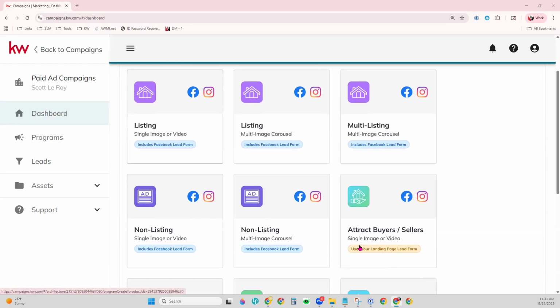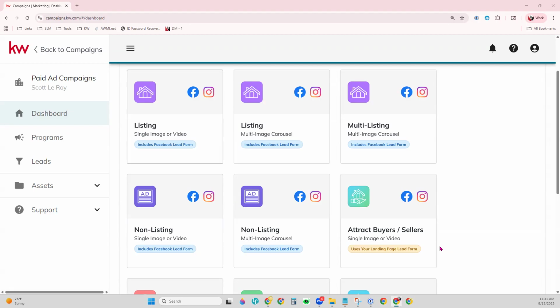When you come to the peach bar right here, or yellow, whichever you want to call that, it actually says use your own landing page lead form. This means it's up to you to have a form that captures leads. The good news is your KW agent sites, your custom pages on your KW agent site, and even landing pages, the standalone pages that you can create within Command, all of those are able to have your contact me form added to them so that you have that form. And when a lead actually enters their information on that form, they also will automatically populate within your command database.